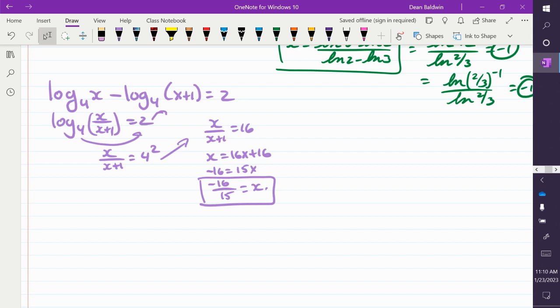If I put it in here, can I log that number? Because you're logging a negative, right? So the whole thing blows up. So is there an answer? No. So you'd say ignore, therefore no solution. Just remember that that's important when they're quadratic ones and you have to factor them and you get two answers. Always check both answers because sometimes you throw out one and you keep the other one. Sometimes you keep both, but always check.